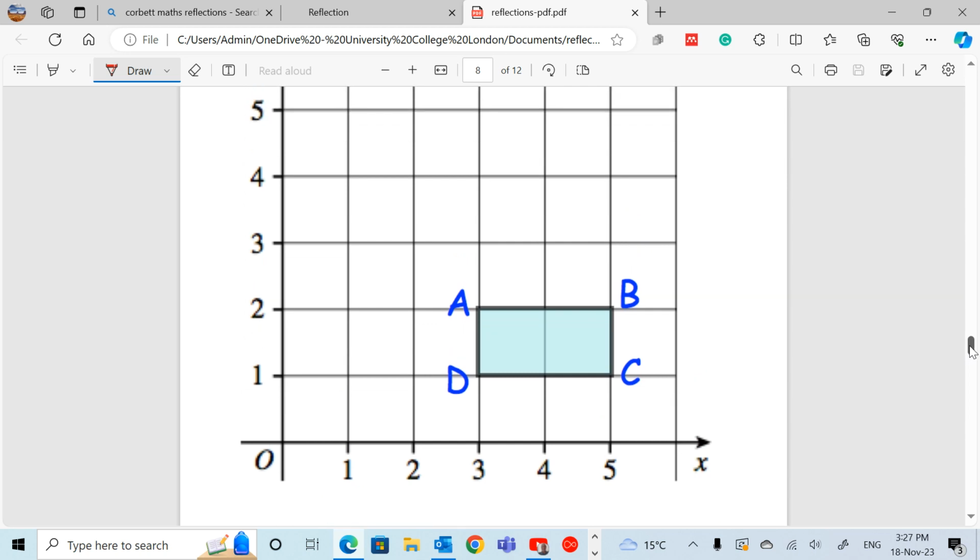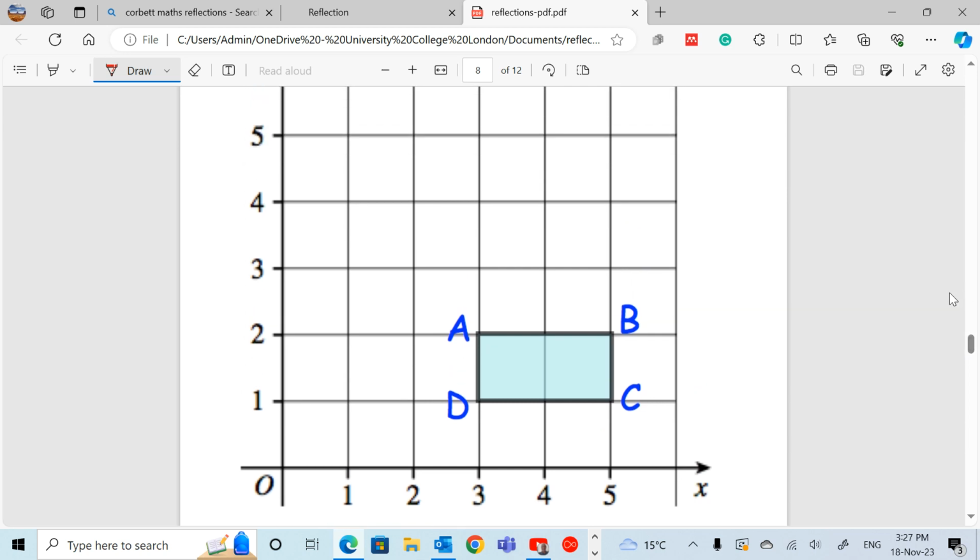Well, the line y is equal to x means literally what it says, y is equal to x. So when x is 1, y is 1. So here's 1 point. When x is 2, y is 2. That's y is equal to x. When x is 3, y is 3. When x is 4, y is 4, and so on. So the mirror line, or the reflection line, is a line going through all of these points where y is equal to x. So this is our mirror line. It should be a dotted line really, but there you go, that's our mirror line.